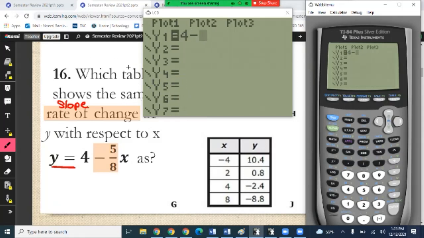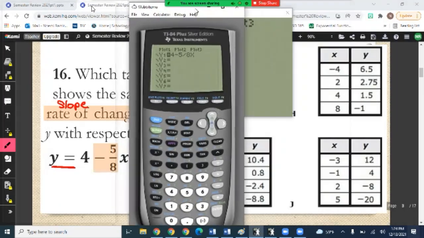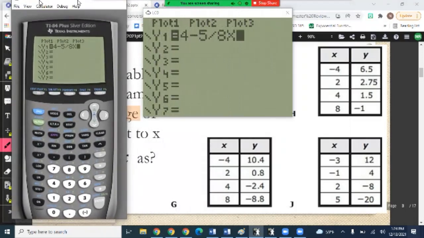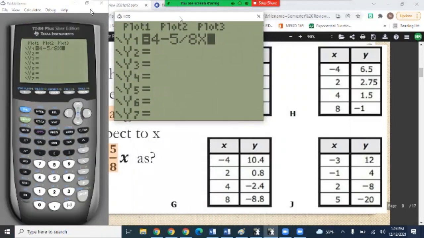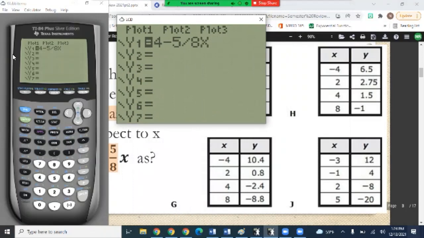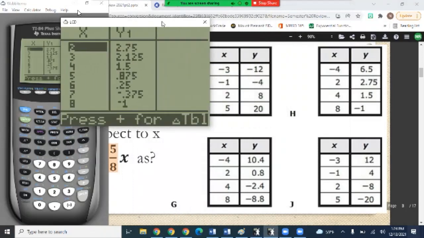The reason I do use alpha y equals is because a lot of you still don't know that when you have 5/8, it's 5 divided by 8 in that order and not 8 divided by 5. Top number goes first, divided by 8. 5 divided by 8. And then where do I go to find all of these values? Where do I go to find my table? Second graph, second graph. Awesome.